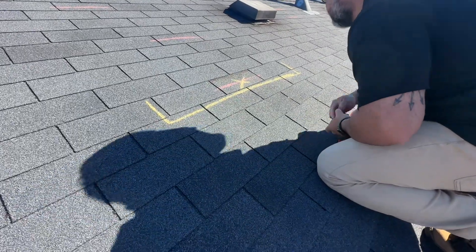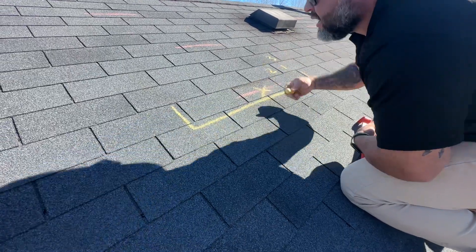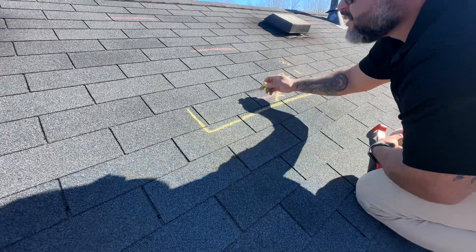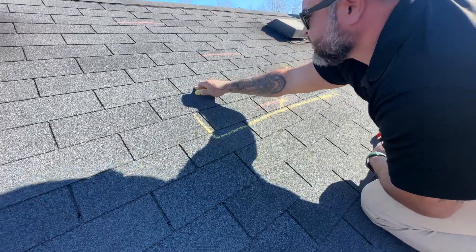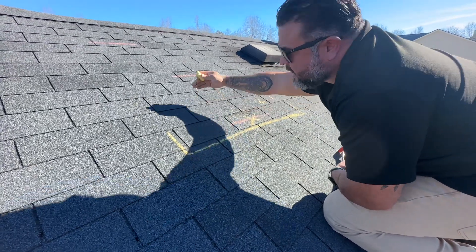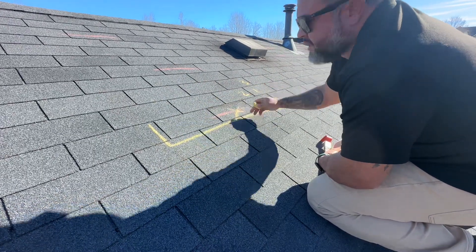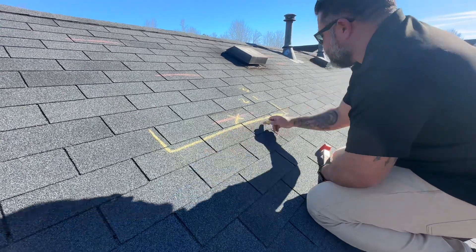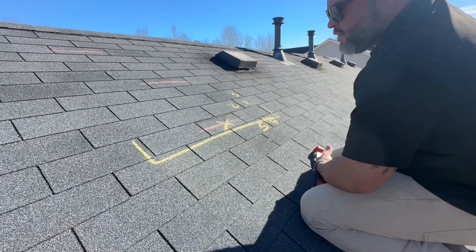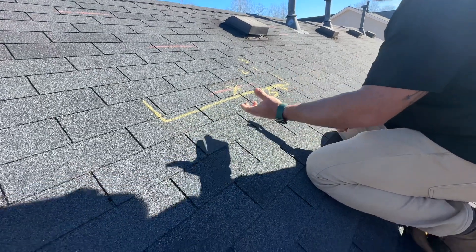In doing that, however, I'm going to disrupt one, two, three — and then this one as well. Because it's nailed on the nail line, and when the second shingle gets installed over it and you nail that one, it hits the headlap of this shingle in question. I'm also going to have to drag my tool across these shingles, so that makes four and five total shingles that are going to be disrupted or disturbed in some way, shape, or another — whether it's by dragging a tool to properly release the shingle so we can do the attempt of repair.